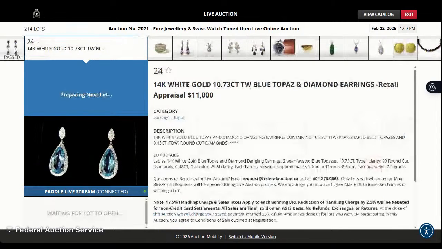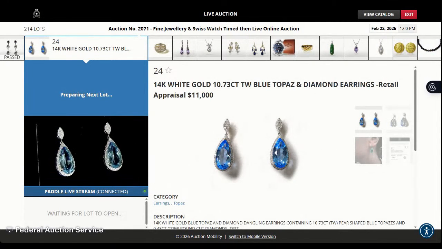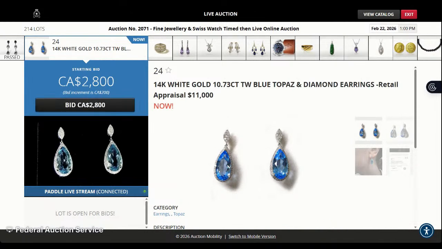Lot 24 is coming out. Lot number 24, another colorful, icy blue color in this topaz pair. Blue topaz weighing 5 carats each, so that's 10.73 carats to be exact, with 0.48 carats in diamonds, and it's 14 karat white gold. Now, perfect match, beautiful cut, lots of brilliance coming out of those stones when the light dances, and the reason we're showing you the video of the product is so that you can understand how the gemstones are handling the light.